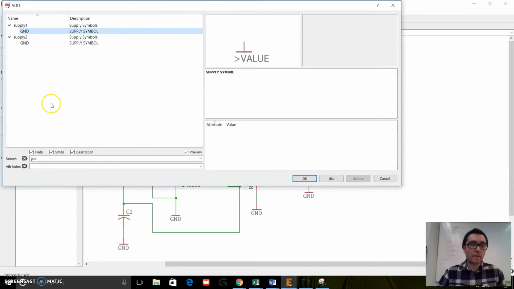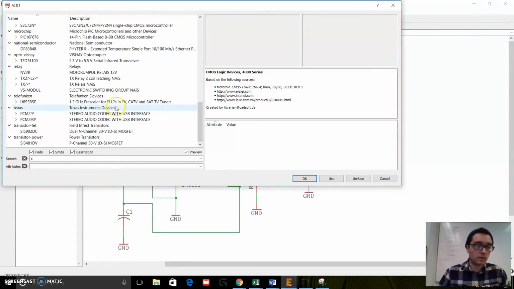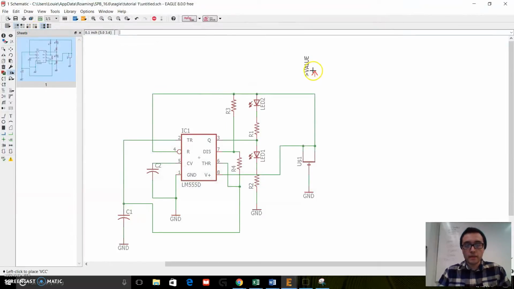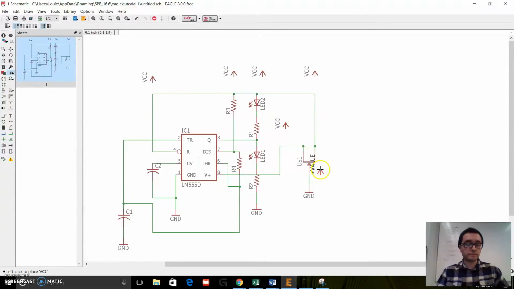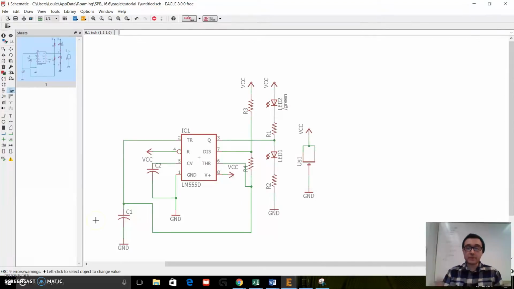But what we can do instead is add a component that will help reduce some of the wiring. So we're going to go back to add. We're going to go to S for supply. Oops, why did that not work? Okay. VCC. All right, so let's use the VCC. Put one there, put one there, put one there, put one here, maybe put one here. And now I'm going to rewire it and show you guys what that looks like. Okay, so here's my clean schematic. I've got VCC connected to each one of these. We have fewer wires. It's a little bit easier to look at.